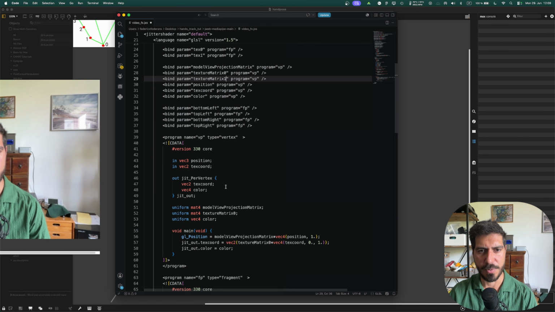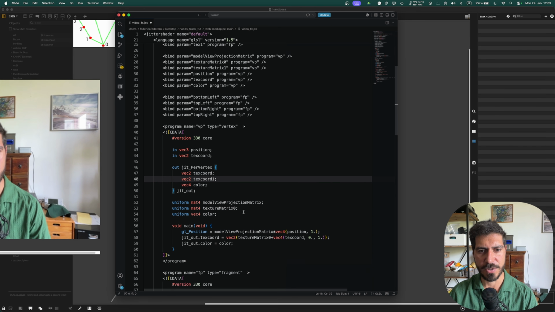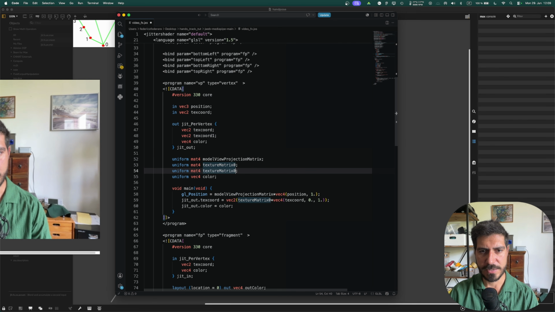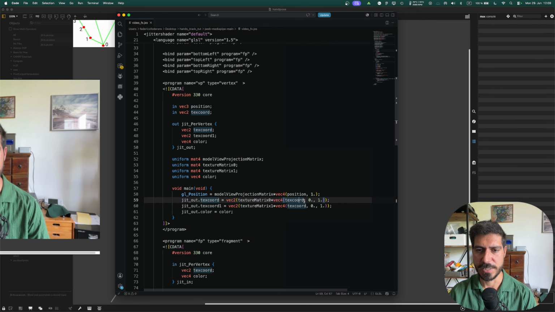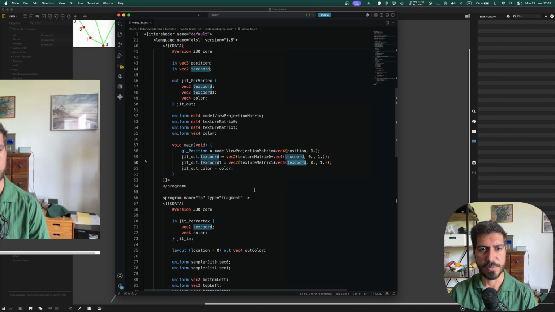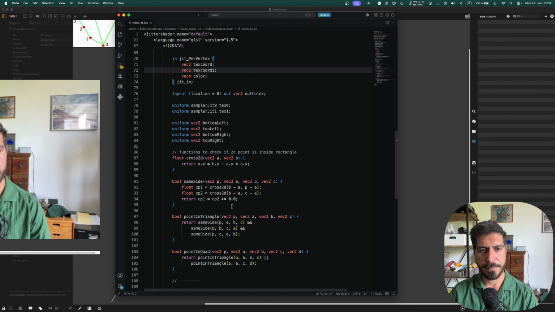Now, in the vertex program, we need to send another set of text code for the second texture. This is texture matrix 1. So texture 1 is going to be texture matrix 1 multiplied by text code. Text code is always the same, always going between 0 and 1. These are the values for the vertices in the plane that is displaying the image, so this is always the same.